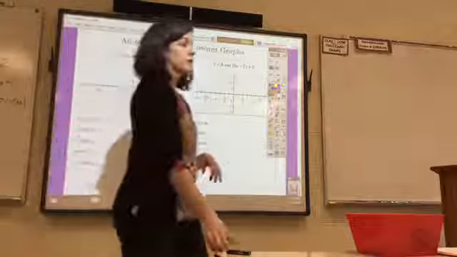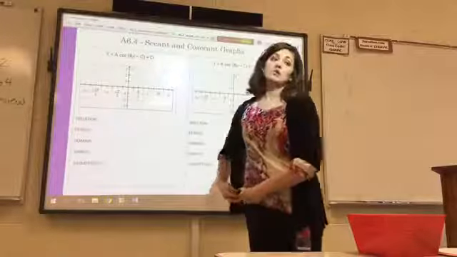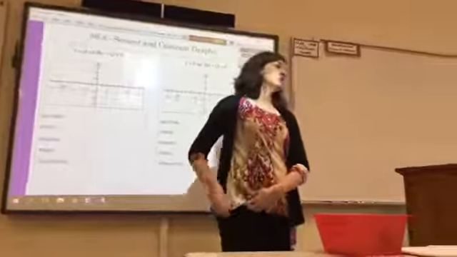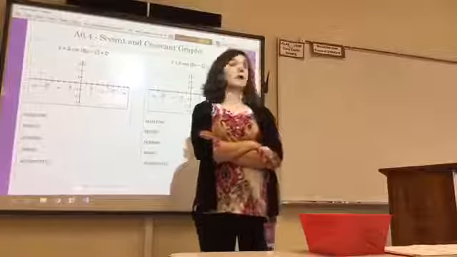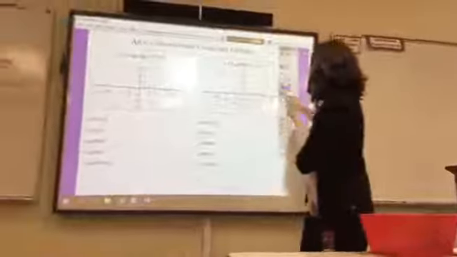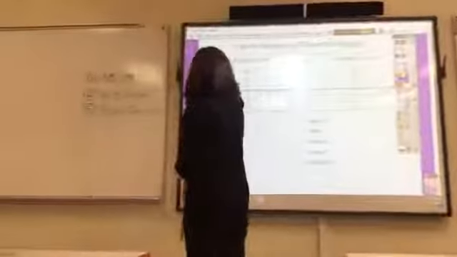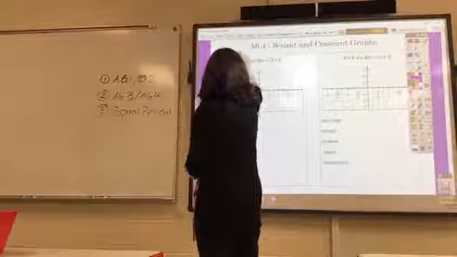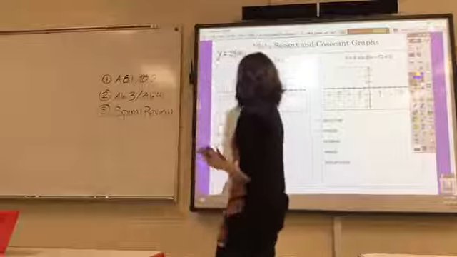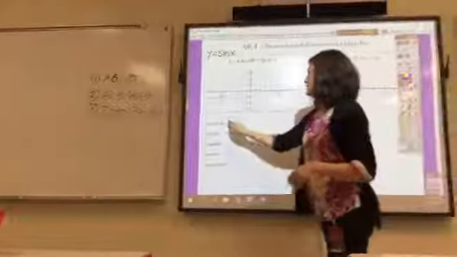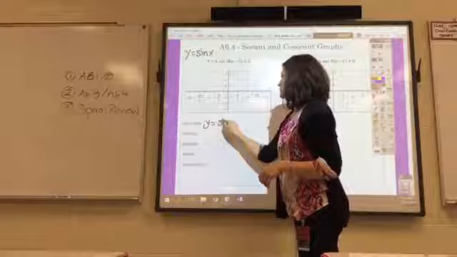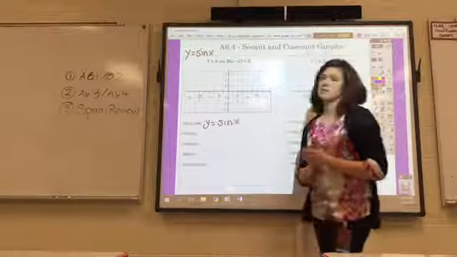Okay. Let's talk about secant and cosecant. If you can graph sine and cosine, you can graph secant and cosecant. Okay? What does cosecant match to? Sine. Okay? So you should make a note to self that this matches the sine graph. So the skeleton, actually write it here where it says skeleton. The skeleton for cosecant is sine.